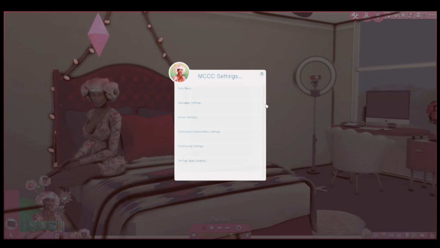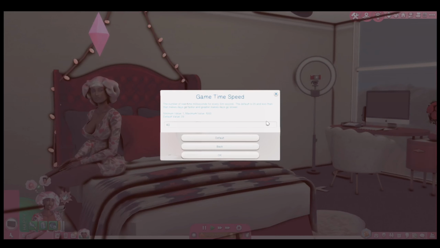You won't be able to click onto your sim to change the setting, but I love slowing my game down. Especially when it comes to storytelling and game playing, I get more done in a day with my sim. I feel like it's more realistic. So you're going to go to your gameplay settings and then to game time speed.